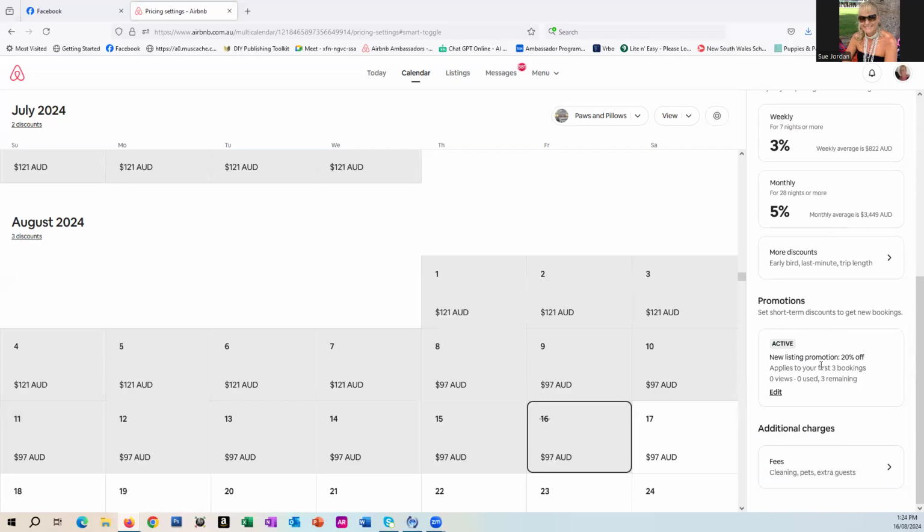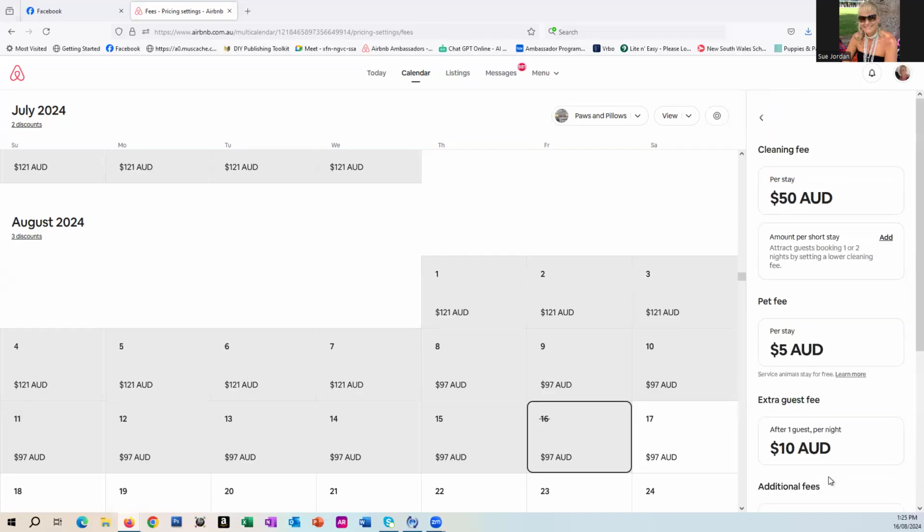Okay. I do like that 20%. As you know, I've taken that 20% discount for the first 3 bookings. We've been through that in the other lessons. And you'll add your cleaning fees here. I don't have a short stay clean because I pay cleaners the same amount whether you've been there 1 night, 2 nights, 3 nights, or a week. So my cleaning fee is X.